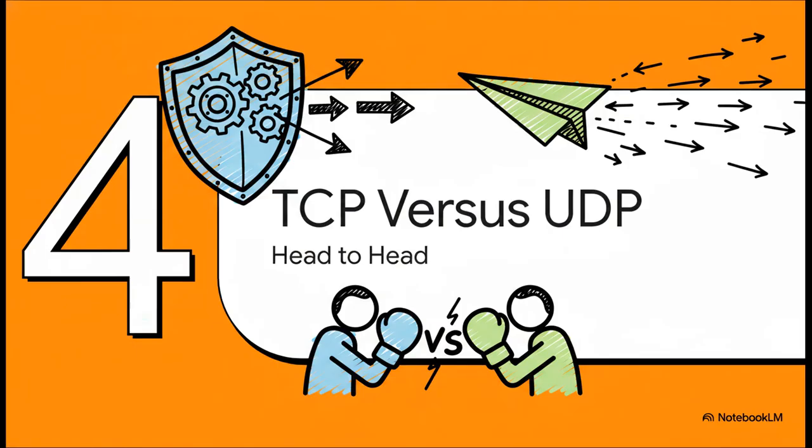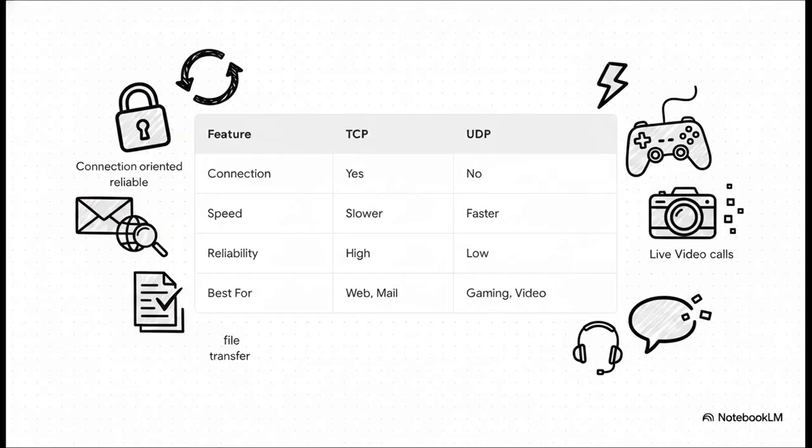Let's look at Section 4, TCP versus UDP. This right here is perhaps the most important foundational knowledge you can take away from this explainer today. Let's walk through this side-by-side comparison matrix. Honestly, take a mental snapshot of this table. TCP is connection-oriented, making it slower, but its reliability is incredibly high. So it's the absolute best choice for web browsing, sending emails, and transferring files. Basically anything where data integrity is the top priority. UDP, on the flip side, is connectionless, making it blazing fast, but its reliability is low. That makes it perfect for gaming, live video, and VoIP calls, where dropping a packet is totally fine, but any delay is a deal breaker.